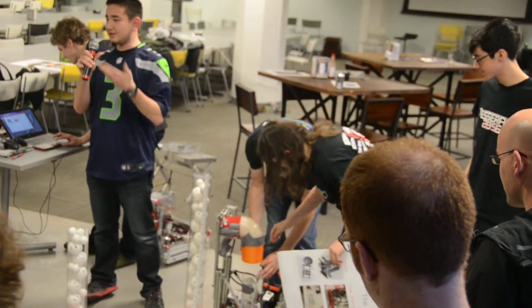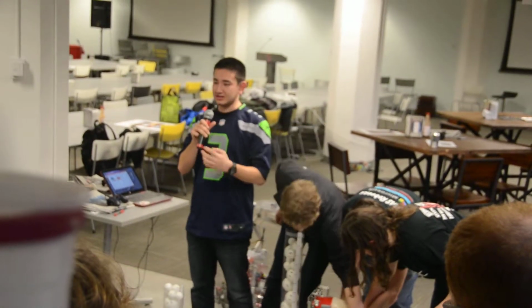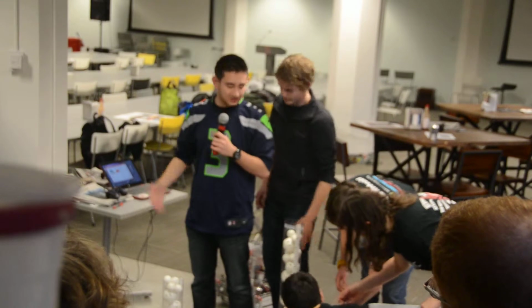So what we found is that it lets us score super fast compared to a batch system that a lot of other teams had, because you can only pick up 5 balls at a time.